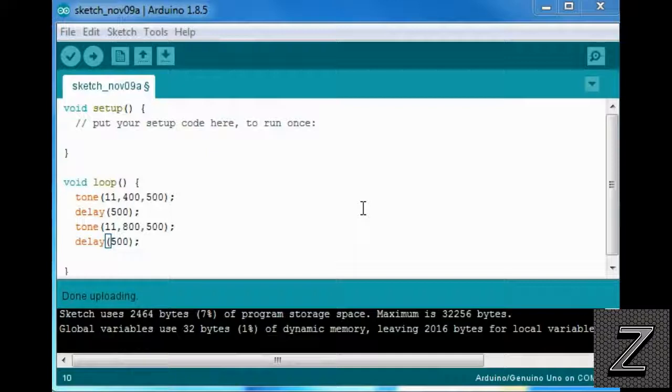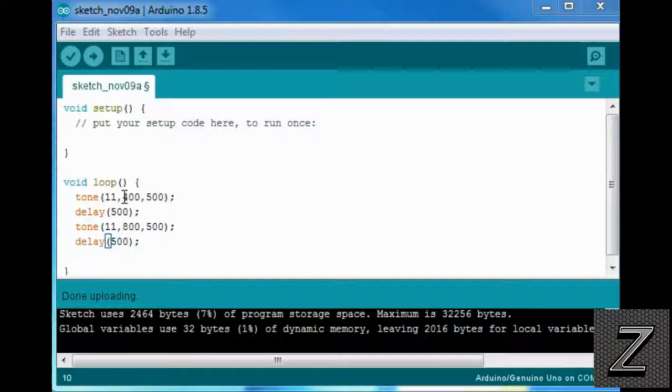Alright, I have the Arduino IDE opened up here, and this is only going to take a moment to run through, and then we will move on to episode 7. In the void setup and above there, you don't need to put anything. In the void loop, you're doing a tone, T-O-N-E, then in parentheses your first number is the PWM pin that your speaker is connected to.